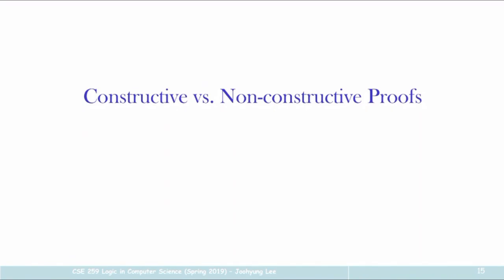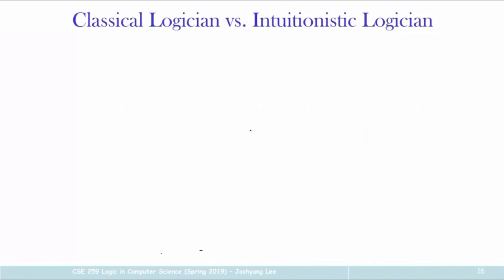So the next topic that I want to talk about is proof. There's something called constructive proof and something called non-constructive proof. And we are going to utilize the idea of natural deduction for some proofs that are not only with respect to propositional formulas. This is a more practical use of natural deduction.